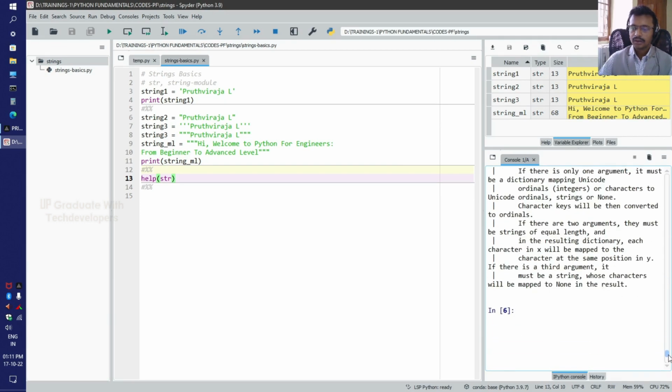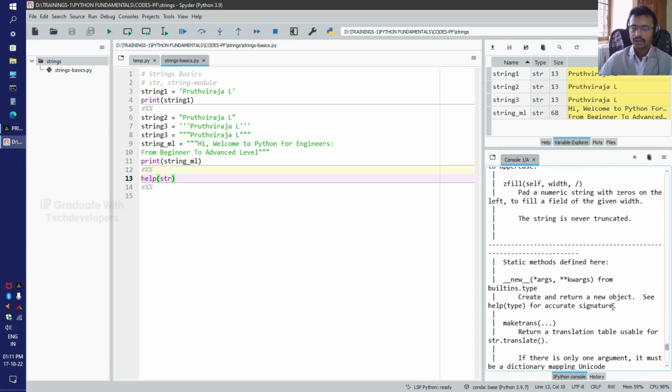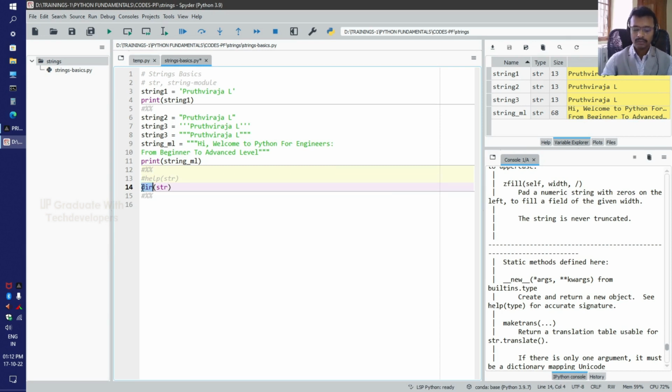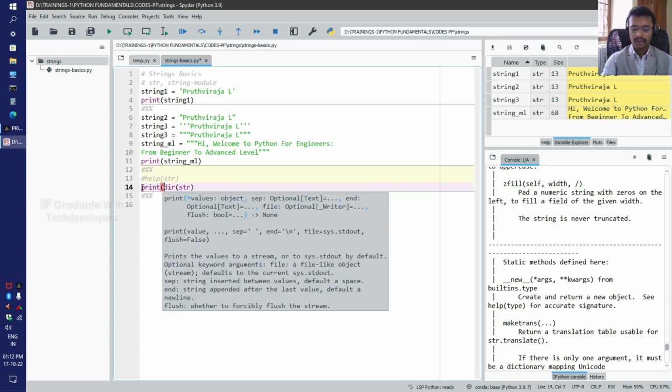But to get these methods and attributes in the form of a summary, we can use the directory method dir, and then place the string inside the dir method and then print using the print statement.